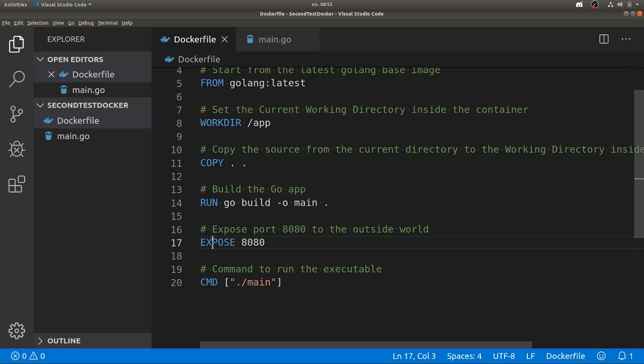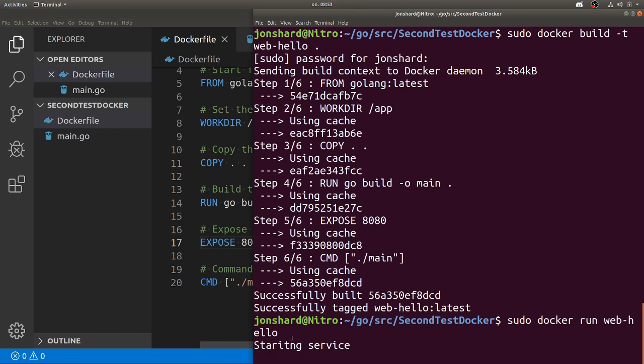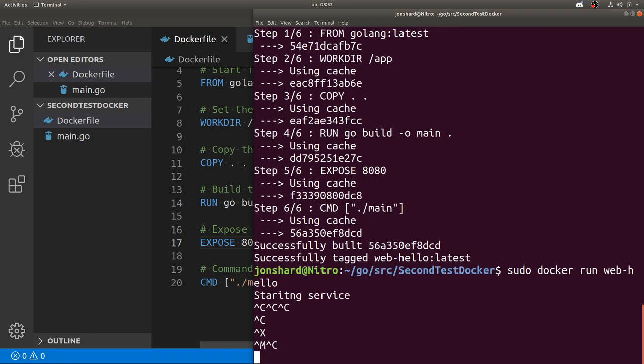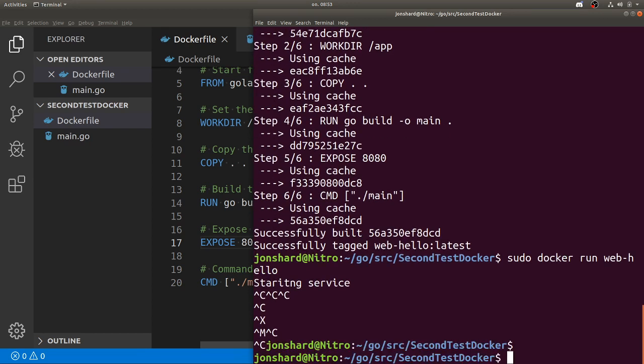Yep. The Docker has a separate network in itself. So it's running perfectly fine, but I can't access it, which is the problem. We can see it starting service and it's just sitting there waiting, but it's never going to get a request. So, what? Is this not it? This worked yesterday. Okay, there we go. Just takes a bit of time, I guess.